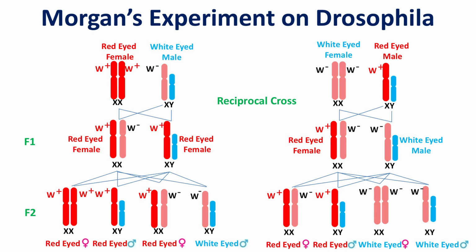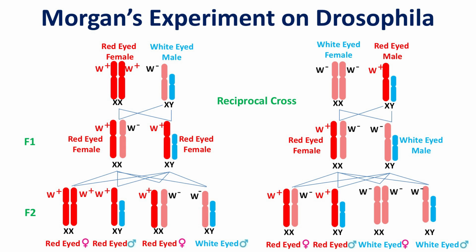In case of a pea plant, we take a tall plant and cross it with a dwarf plant. All F1 offspring are tall. When the tall plants are self-crossed, tall and dwarf plants appear in the F2 generation in the ratio 3:1. No, this is not the normal Mendelian ratio here.